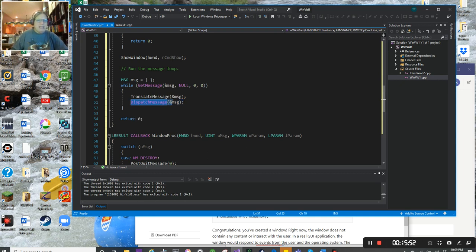When we dispatch the message from here, it runs the callback window process for that window and that message. You see we're passing in the message. The actual message format, which we declared as MSG right here, has all three of these subcomponents inside it: the window handle, the message, the W param and the L param.